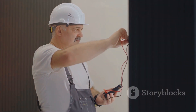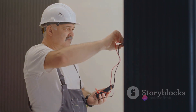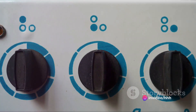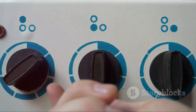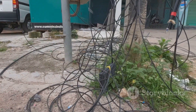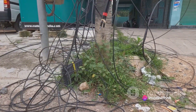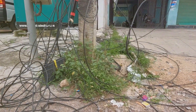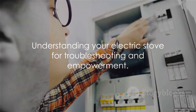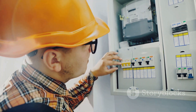Remember the step-by-step guide to wiring an electric stove? We started by ensuring the power source was off. Then we connected the power cable to the stove, followed by connecting the stove's wires to the power source. Lastly, we secured all the connections and tested the stove to ensure it's working correctly. It's also important to remember that safety should always be your top priority when dealing with electricity. Always follow the manufacturer's instructions and consider consulting a professional if you're unsure about any steps. Understanding how your electric stove works not only satisfies your curiosity but also empowers you to troubleshoot minor issues. Remember, knowledge is power.